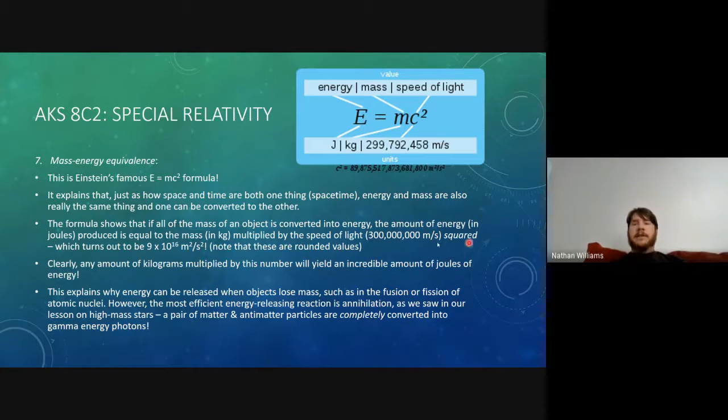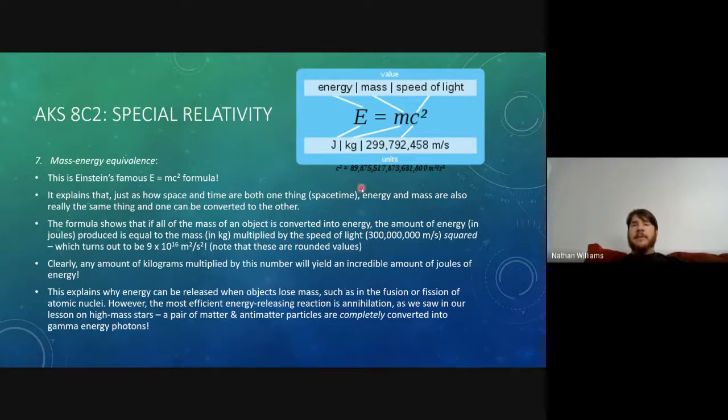Now, here in the text, I note that we're still using that 300 million meters per second value. Here they use the more precise measurement of 299,792,458 meters per second. And you can see why we round that up to a clean 300 million, because it's a lot easier to remember. But notice that c is squared, meaning we have to multiply the speed of light by itself. And if we do that, we get a tremendous value. If I use the rounded value for c, I get 9 times 10 to the 16th meters squared per second squared, meaning 9 with 16 zeros after it.